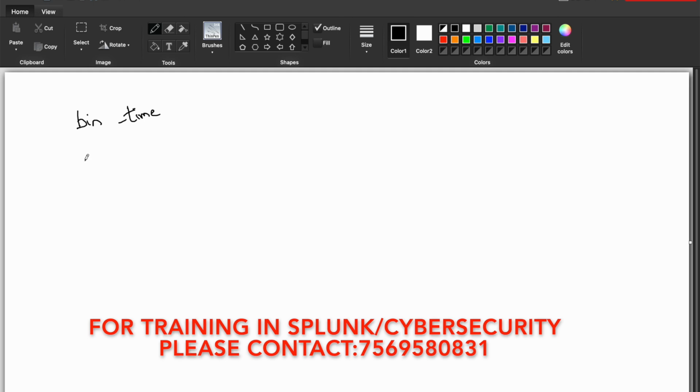The same thing, if I say bin span=1h _time, it will be grouping the timestamp values. For example, if I make a search for 24 hours, let us see this practically, but before that let me explain this.